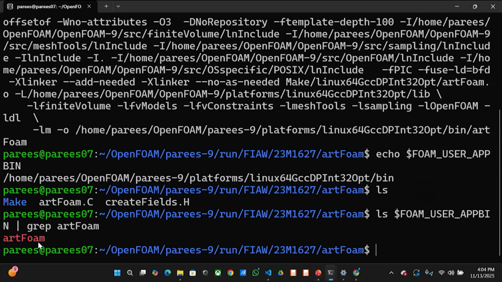Yes, we are able to see that artform is there, the source code is successfully compiled, and now we are ready to move towards the ART form simulation.